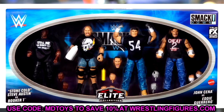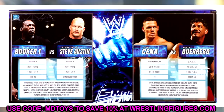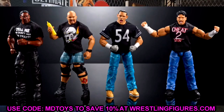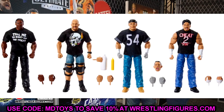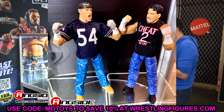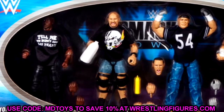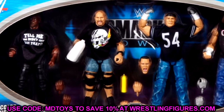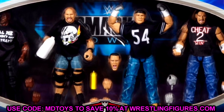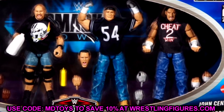The next set may be my favorite thing revealed — the SmackDown Four-Pack featuring Eddie Guerrero, John Cena, Stone Cold Steve Austin, and Booker T. Very similar vibes to the Triple H and Jeff Hardy SmackDown two-pack — nostalgic, right up my alley. This pack is beautiful. You get two epic moments in one: the parking lot brawl and the grocery store beating from Stone Cold on Booker T. I love everything about this.